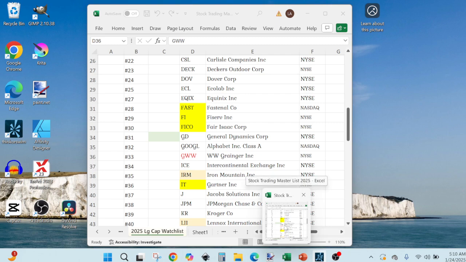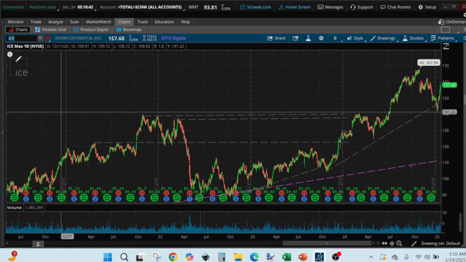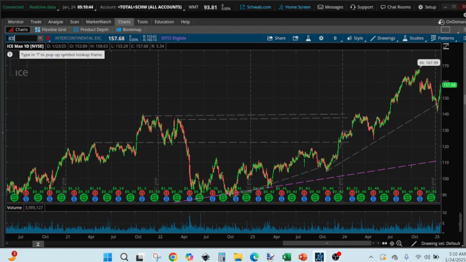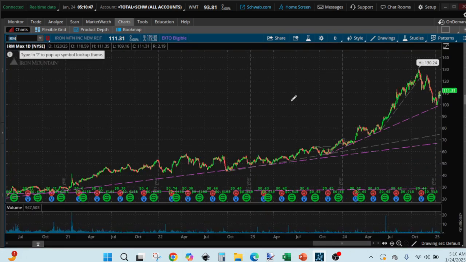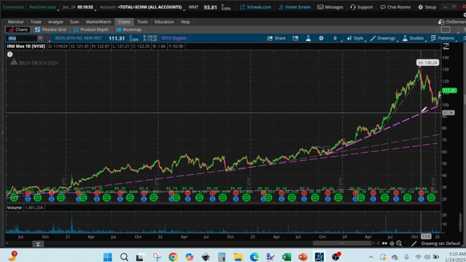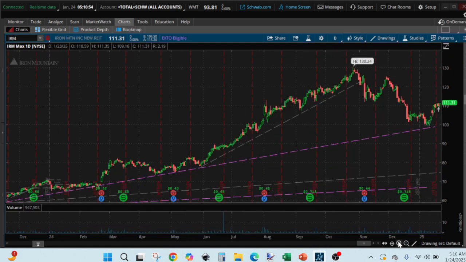We have some like that in our portfolio. So IRM, we purchased IRM this year at this trend line, and when it reached a new high, we could exit. So we purchased about 2 days ago, after we saw a few higher lows at the trend line. Yesterday the price went up.